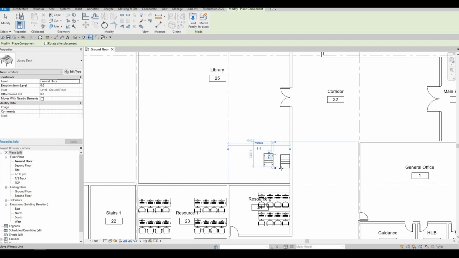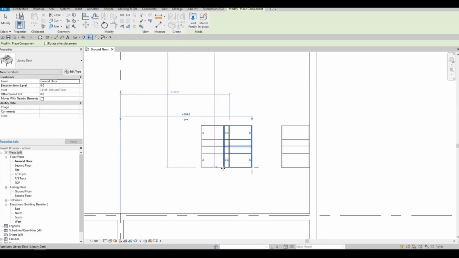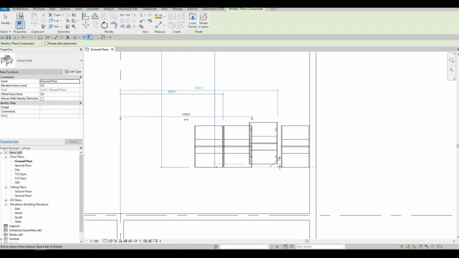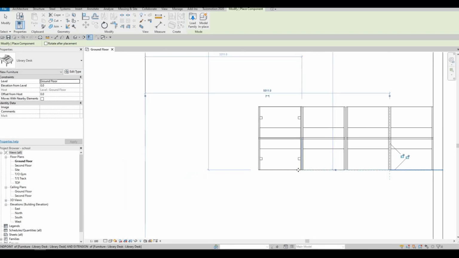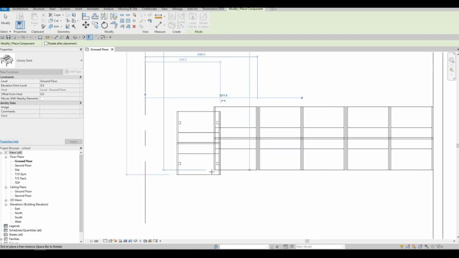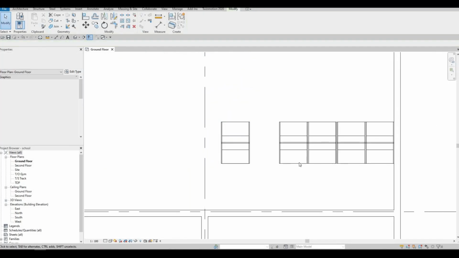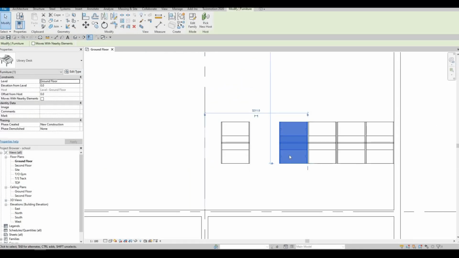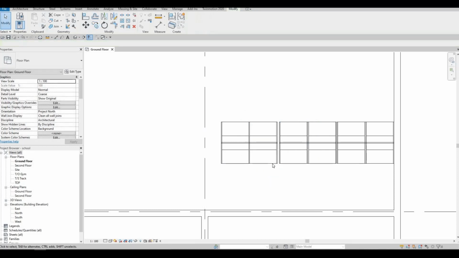Basically the library study, so we could add it like this. Then I'm going to copy this and move it like this.